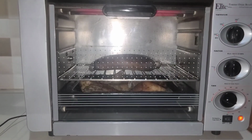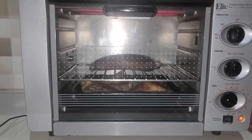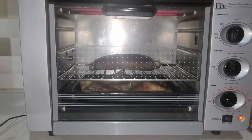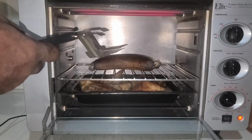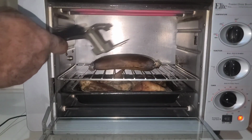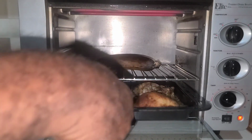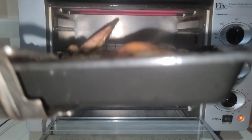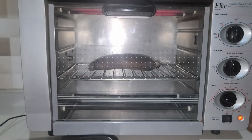All right guys, it has now reached a point where I'm going to take the tray out and flip the chickens. Now, what I did was I put one plantain in here, right? Because I'm going to have some roast plantain in the meanwhile. So I'm going to take the tray out like so, then close the door, just to keep the heat inside.